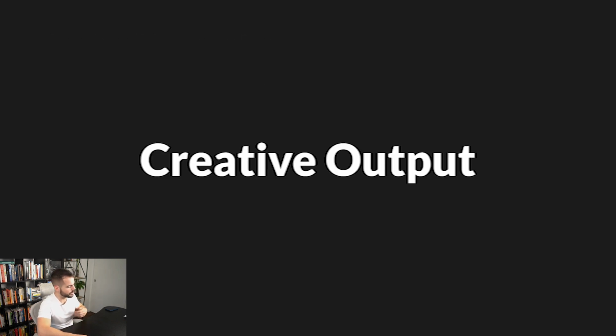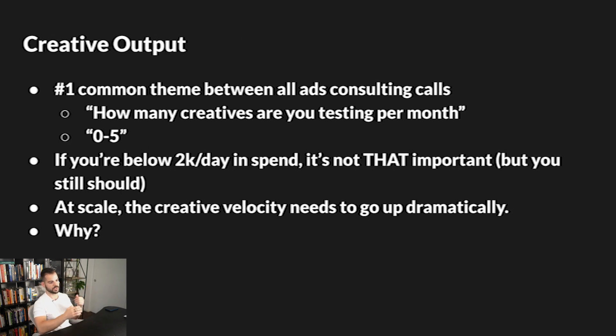So another issue I always find is creative output. So you've probably heard Alex Hormozi talk about this in his videos, where he talks about people scaling their ads and they're just not making enough content. They're not making enough ads. Well, I found the same thing. Number one theme in my consulting calls, it goes something like this. How many creatives are you testing per month? Somebody will complain about their ads. Oh, my ads won't scale, whatever. I'll be like, how many creatives are you testing a month? 0 to 5.